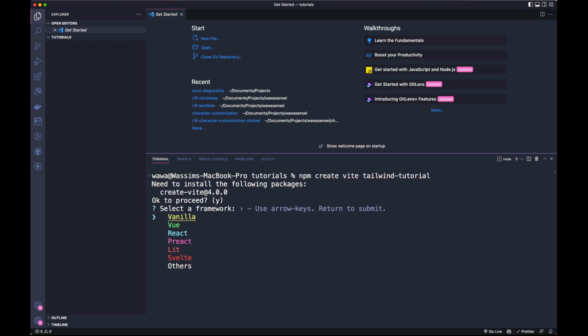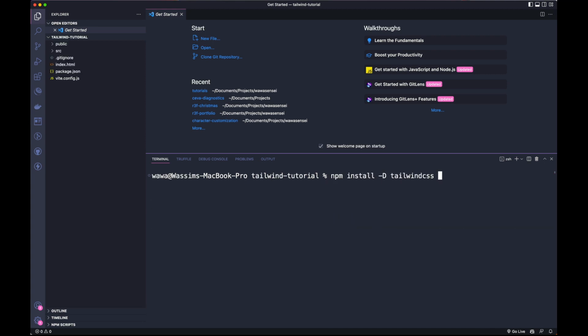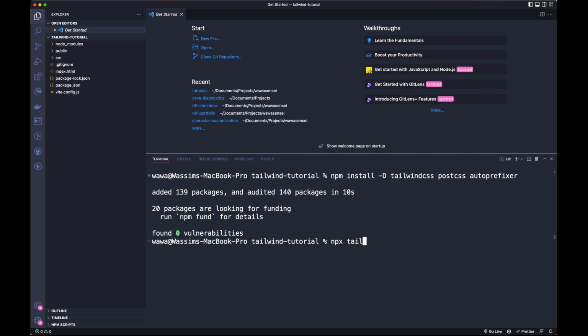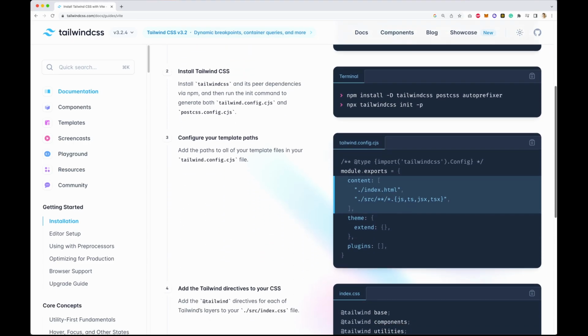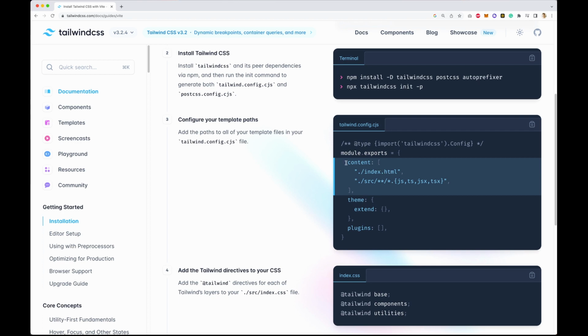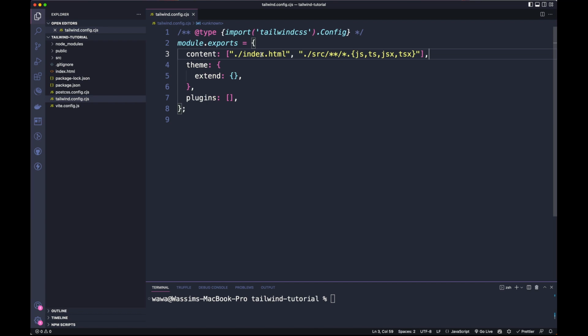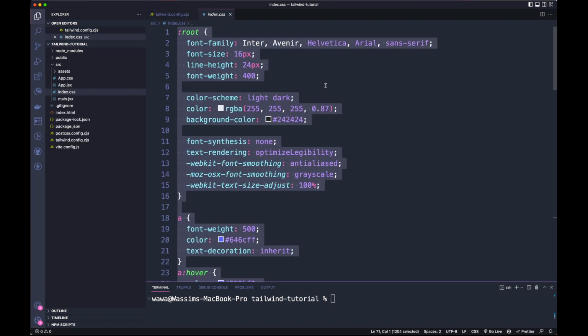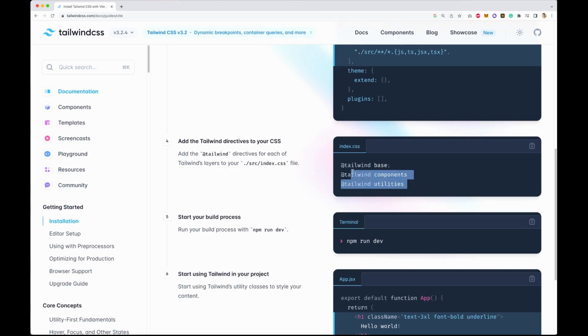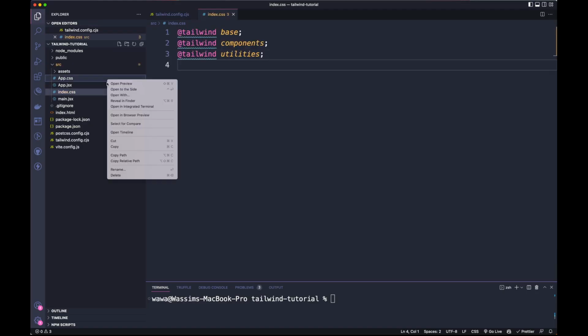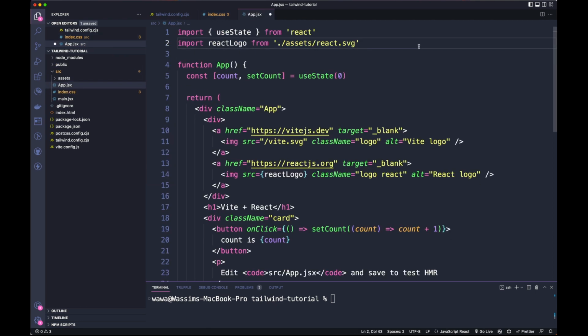Let's start by setting up a React project with Tailwind. Installation. Let's create our project folder and let's install Tailwind dependencies. Then use Tailwind CLI to init Tailwind on the project. It will generate Tailwind and PostCSS configuration files. In the Tailwind configuration file, we'll add index.html and the file extensions we want to use Tailwind on, so JS and JSX for React and TS/TSX for TypeScript. We can now replace all default style in index.css with the following, and remove App.css and its use in App.jsx as we won't use it.